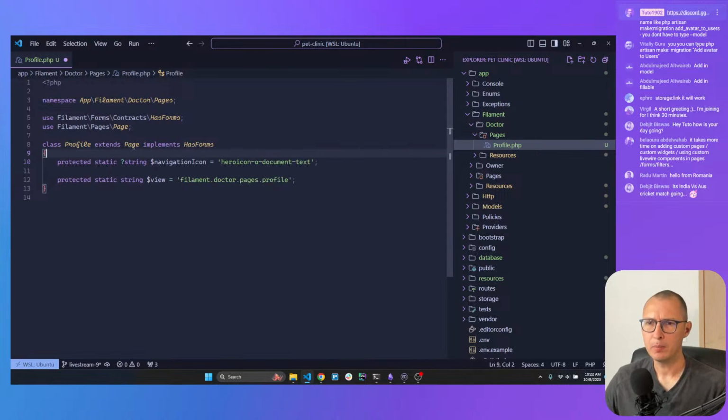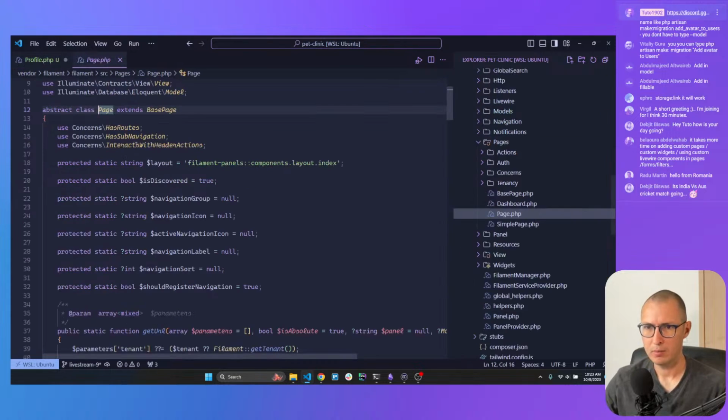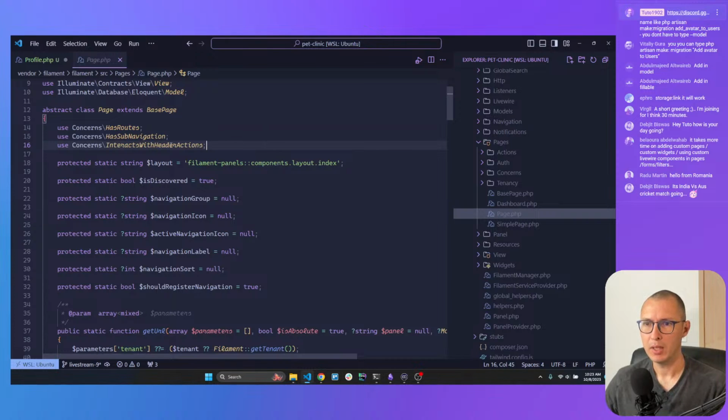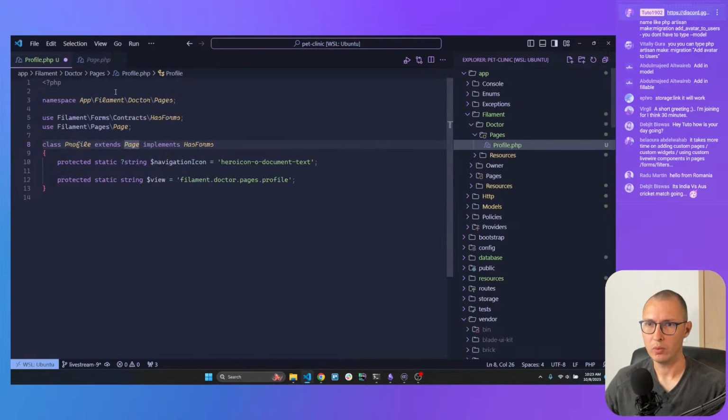And I think the page already has that. Let me check. The page has routes. Nope, it doesn't. Has sub navigation. Interacts with header actions. So we need the InteractsWithForms trait.